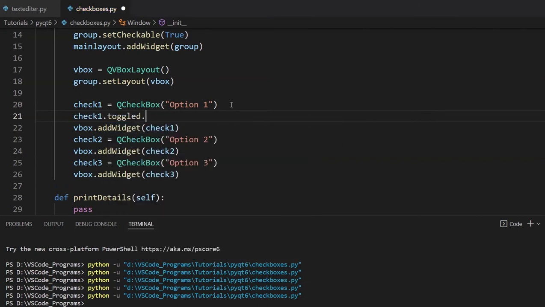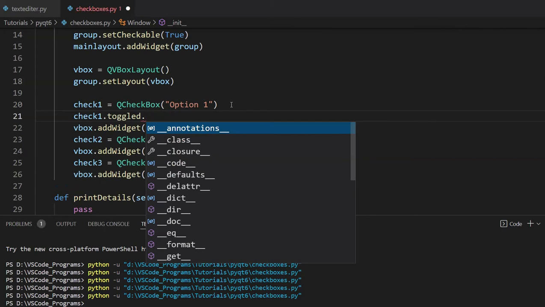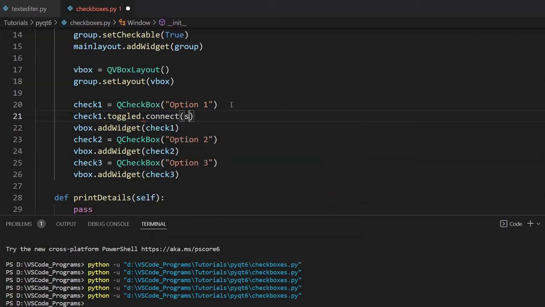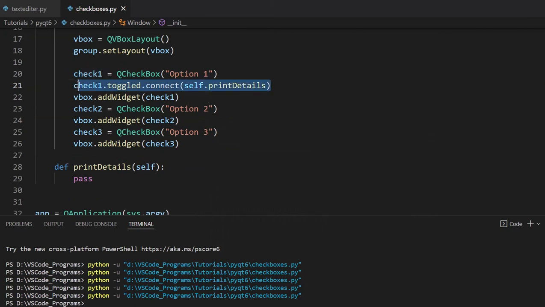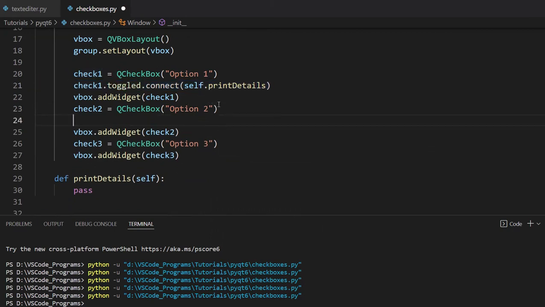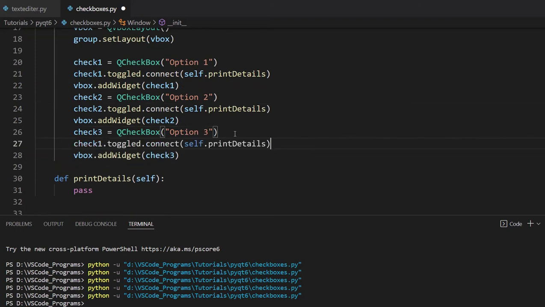One approach that we can take here is that we use the toggled signal. Okay, what signals are basically is that they signal events. Okay, so for example, if I click on the check button, that's a toggle event. Okay, and that generates the signal toggled, and I can connect the signal to a function like print details. Now, whenever I click on the check button, that's gonna trigger the signal, that's gonna trigger this function, okay? And if I do the same for the other two widgets, let me show you what kind of effect we can really create, okay? Just do that over here, check button 3.toggled, great.